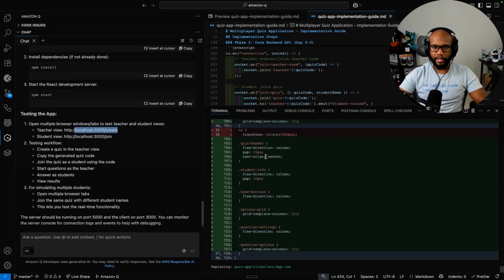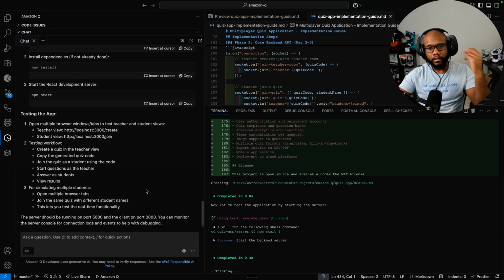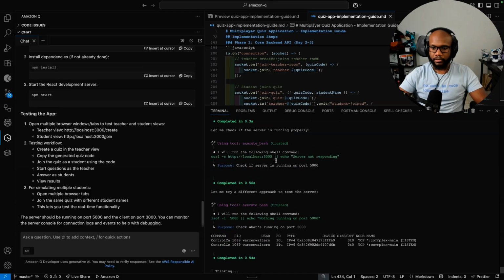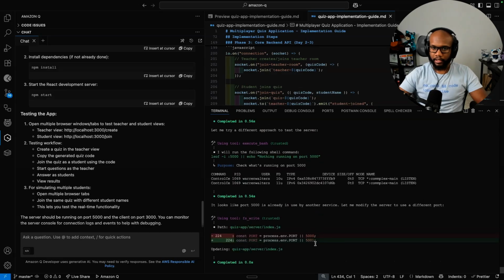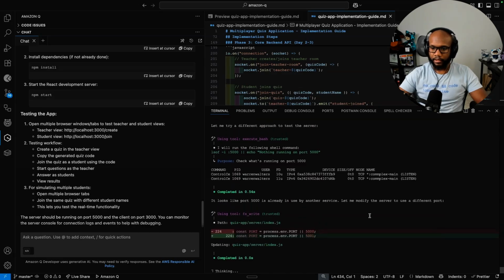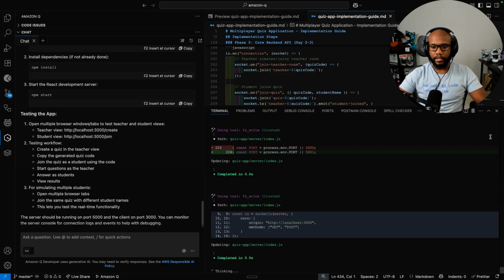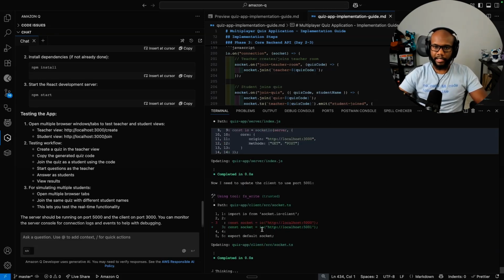And it looks like we're hopefully getting close. I can see CSS is being generated and created in here. Ooh, and we can see that it is starting up here. I wonder how it's going to handle this terminal processing, trying to start the server and then trying to see if it's actually there. Ooh, and it looks like our ports are being used by some other stuff. So this is the really cool part, because you could have spent hours trying to figure out, oh, my ports are messed up, I need to configure them differently. And this is doing that entire process for you and making the necessary updates in the code base.